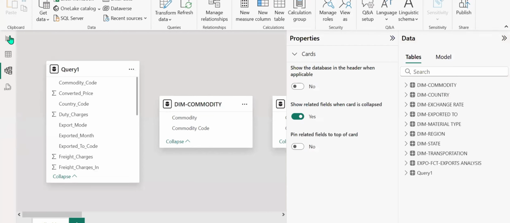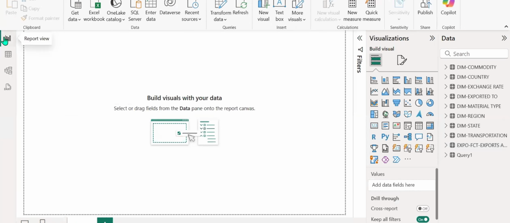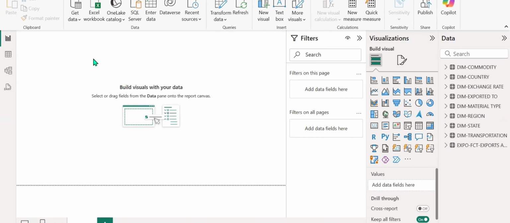Okay, what is the next step? Next step is data modeling. In the data transformation, we did the data cleaning part. Now it is time for data modeling. The data is clean, so we click on close and apply. Whatever changes we make, those changes will be applied in the desktop. For example, how do we check? Okay, how do we check?